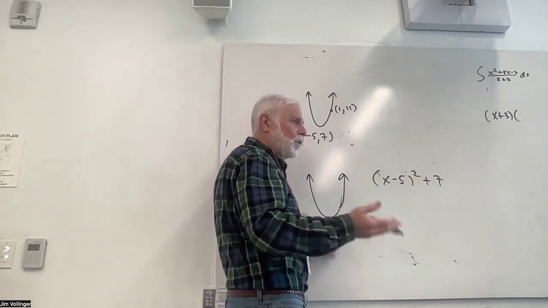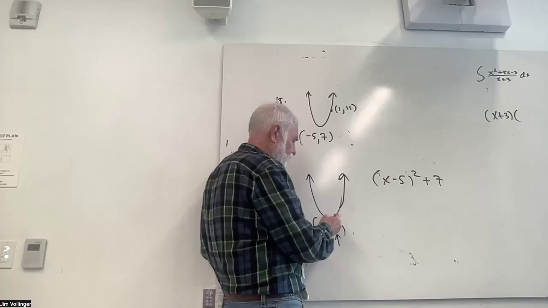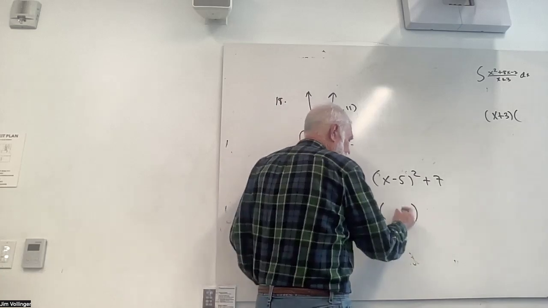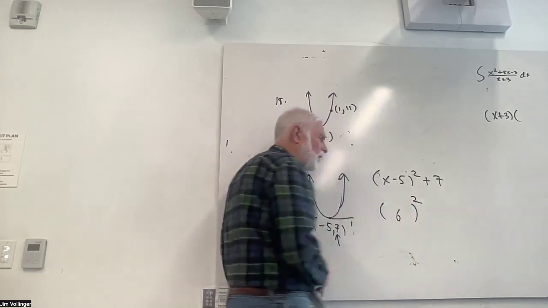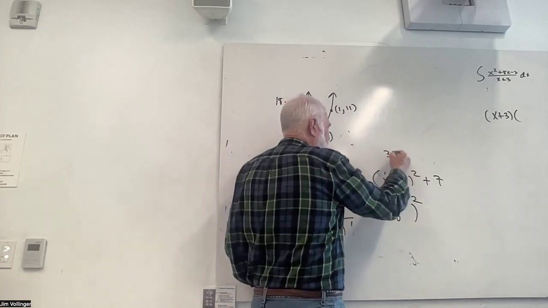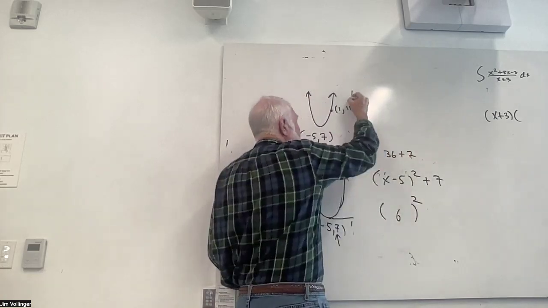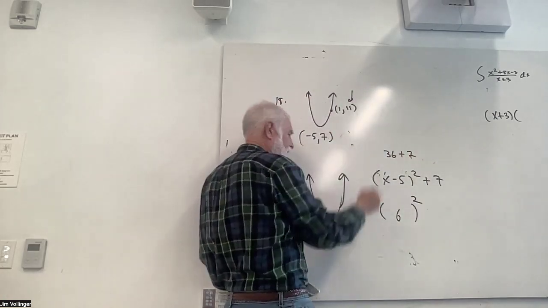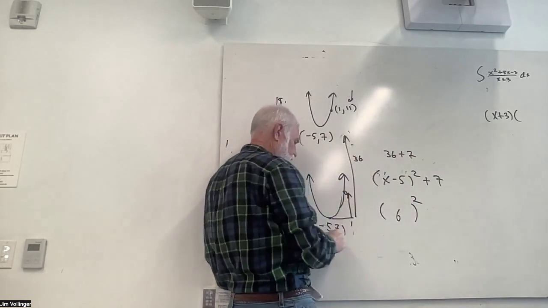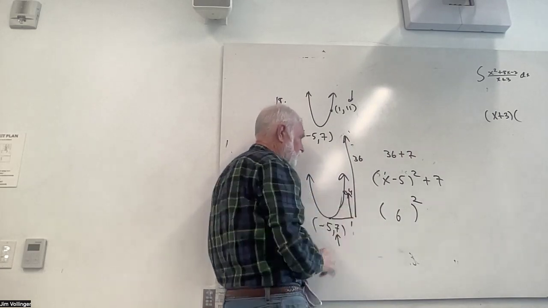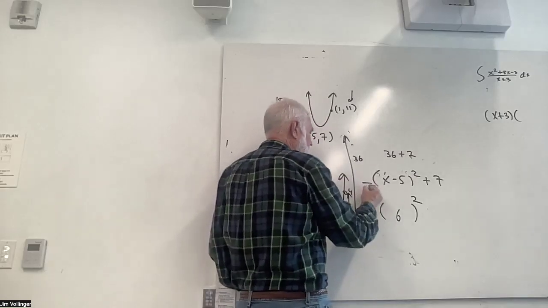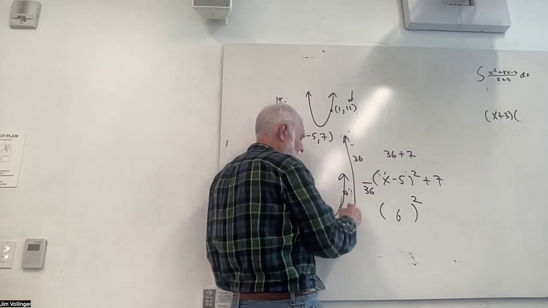And what are we measuring here? Squared change. So if I go from -5 over to 1, that's a change of 6. That's what's in the parentheses. But I'm canceling squared change. So if I went over to the number 1 and squared it, I've got 36 plus 7. I don't think that's 11. I don't think that differential of 36 units is taking me to 11, which is really 7 to 11, only 4 units of change. Okay, so I got to get rid of the differential that doesn't work, and I got to bring in the one that does.